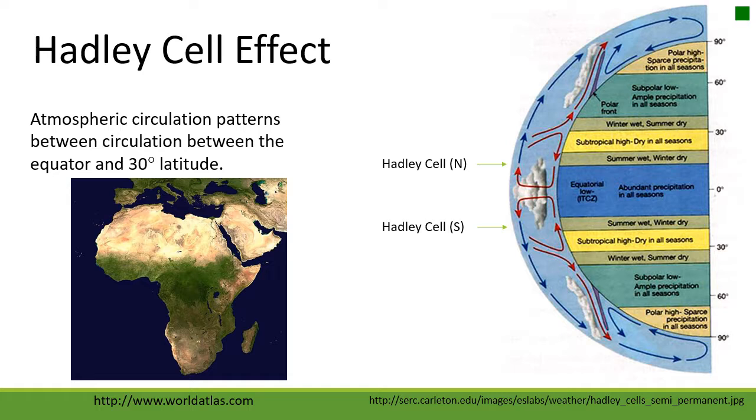The air does the exact same thing, just in the opposite direction, for the Kalahari and the Namib deserts down in the southern part of Africa. They come down at the 30 degree south latitude. They move north along the surface of the earth, picking up moisture and heat. And then when they get to about the equator, they begin to rise and cool, and then they release all that moisture. So that's how come we're seeing these mass rainforests near the equator, is primarily due to the Hadley cell effect. We can see that this is basically how most of these cells move across the earth, but in very different ways, and not quite as pronounced as the Hadley cell.